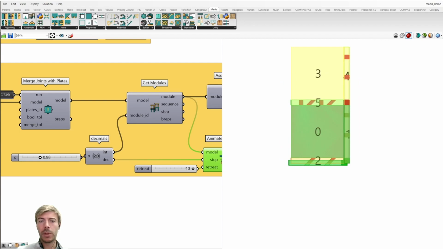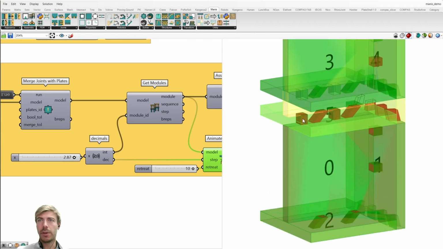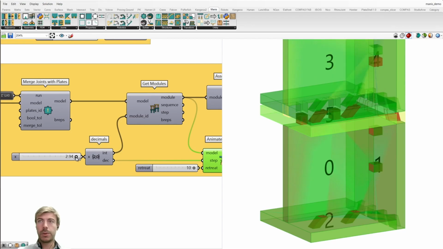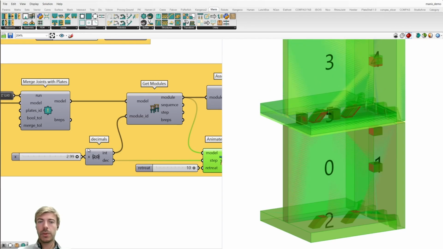The same will happen, of course, for the next module. So we have first plate 3, then plate 4, and then plate 5 with also a 45 degrees angle. And then we have the last sequence, which is the assembly of the full model. So first the module 0, 1, 2, and then the module 3, 4, 5 with this orthogonal true tenon that will allow both of them to fit together. And so here we are able to conclude the assembly of the structure.